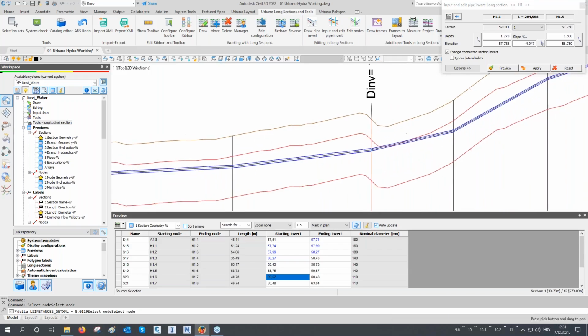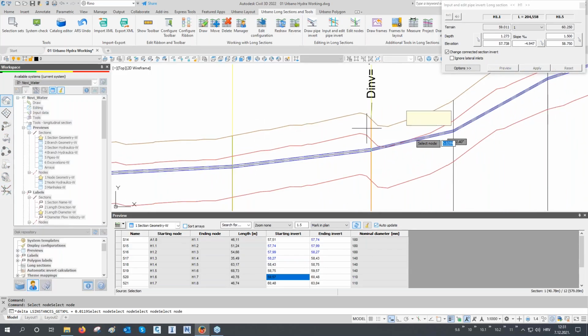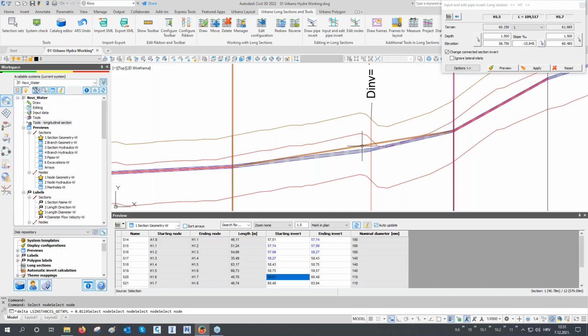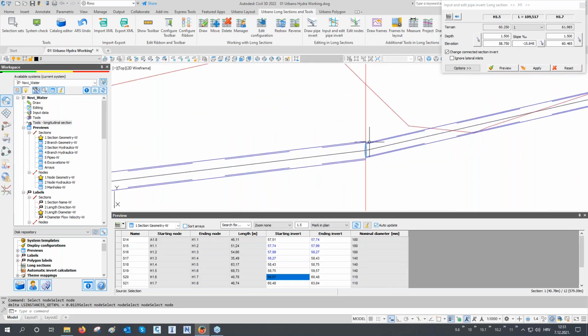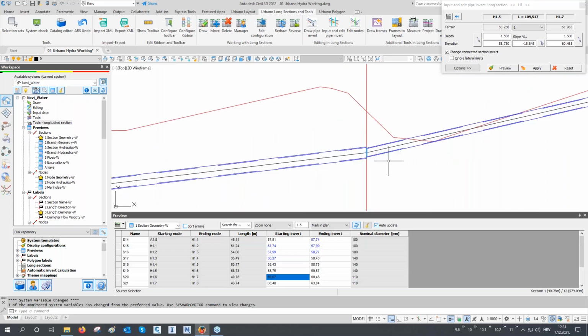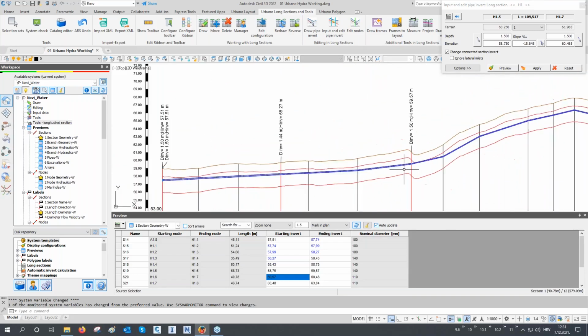For example, if I select from this node to this node and I straighten or edit the pipe elevation, this branch node here will not change. So be careful about branching nodes. So if you use this option, I like to always go from main node to main node.